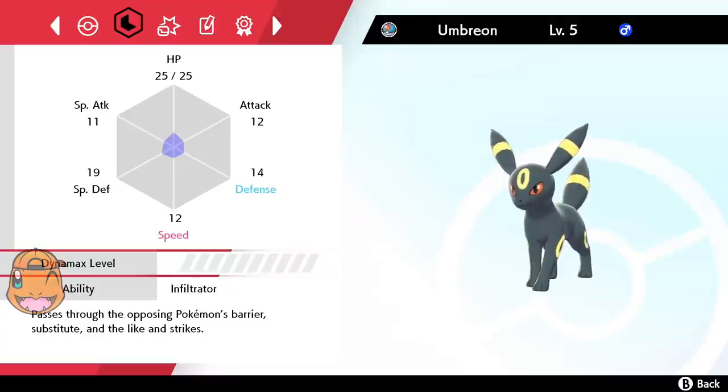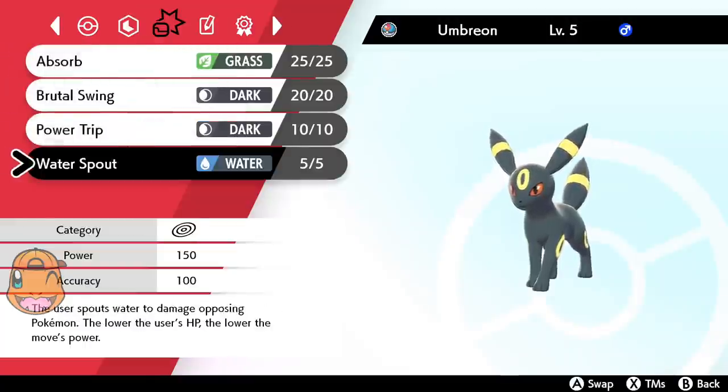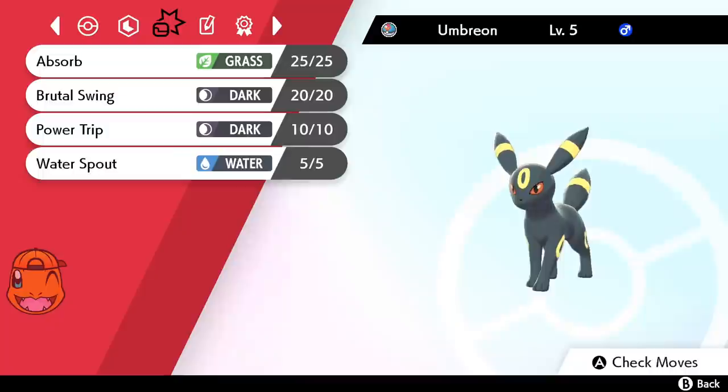Infiltrator passes through barriers like substitutes. Oh, pass through Pokemon barrier, substitute, and the like, and strikes. Okay, so that's, I mean, that's not bad. Absorb, Brutal Swing, Power Trip, and Water Spout. That's pretty good, guys. But I think I gotta go with Xatu on this one. It's got Strength Sap, which I really like. Could be helpful. Yeah, Umbreon's not bad, but I think I'm going with the Xatu on this one.